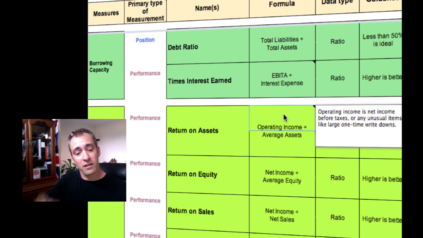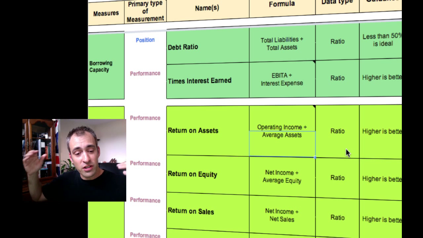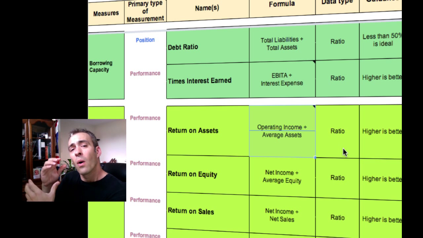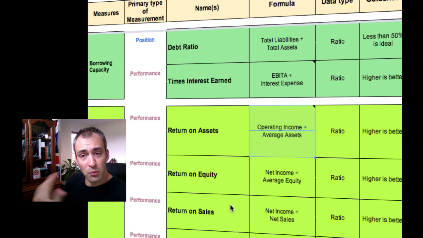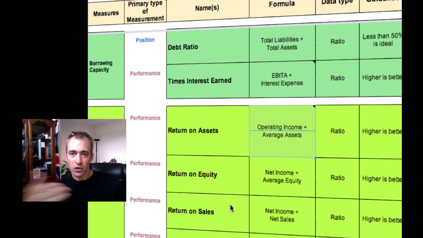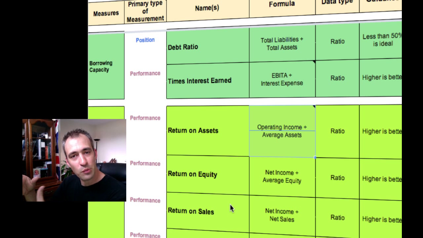So operating income divided by, look again, average assets. That means you have to take last year's ending assets and this year's total assets and divide by 2. Right? Same with average equity down here. Okay? So what this is going to measure, and this is why these are called profitability or efficiency ratios, it tells you how much of all the cash you have soaked in, all your wealth sitting in your assets, how much of that are you able to return as profit? Right? Because the higher the number, the more efficient you are. You can generate that profit with less assets.